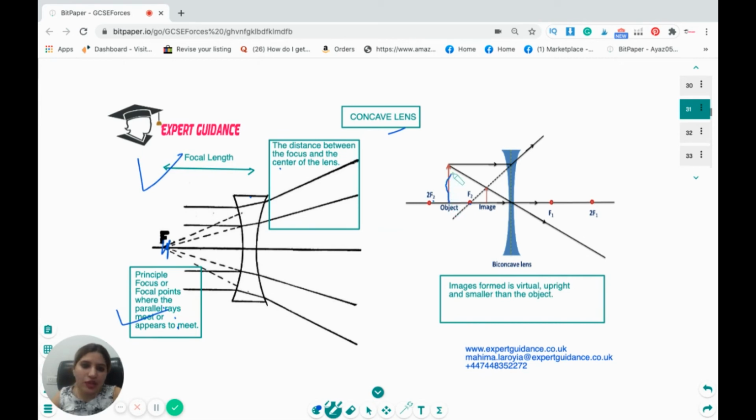If suppose I place an object in between focus and the center, the first beam of light will go to the lens and then it will bend. And the second one will pass straight through the center. Now, we extrapolate these rays backwards, and where they both meet will be an image. So on a concave lens, if you put the object between the focus and the center, you will get a small image, a virtual upright image smaller than the object, between the lens and the focus.